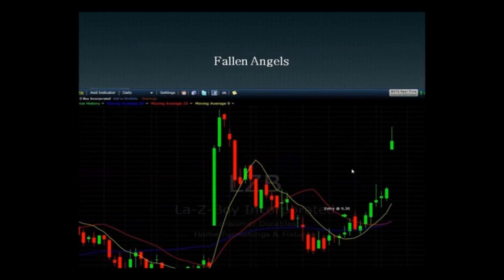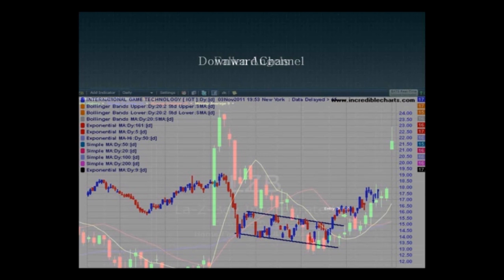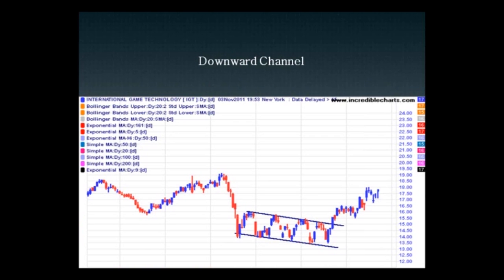They all have different probabilities, so if you took 100 of them that all looked exactly the same, how many would go up? How many would go down? How much would they go up? How much would they go down? So the key thing as you start to now build on your scanning and adding patterns to it is to then focus on several patterns that are high probabilities.